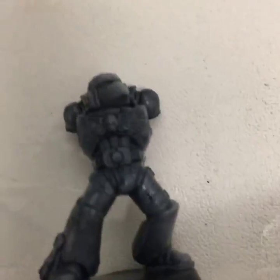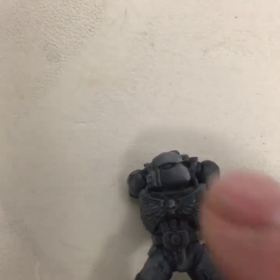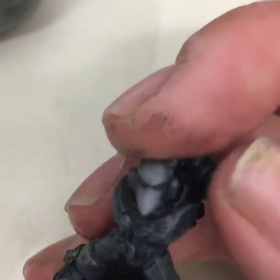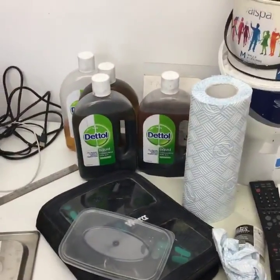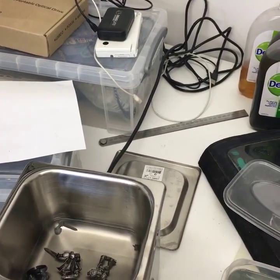Same with this, what's happening? Let's have a nosy. Here's my plastic guy. Well, it doesn't look like we've got any detail loss. It doesn't feel like we've got any detail loss. Can we get a good close-up? It looks a bit sort of bitty, but I don't know if the plastic is a bit porous. It feels quite rough. Let me just look with my eyes instead. Yeah, it does look like it's slightly started eating away at the plastic.